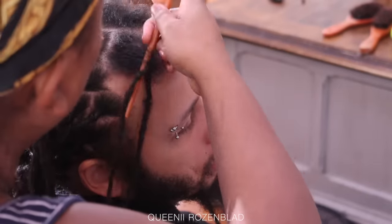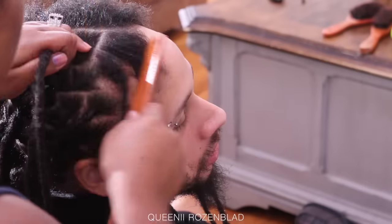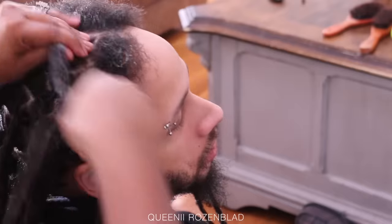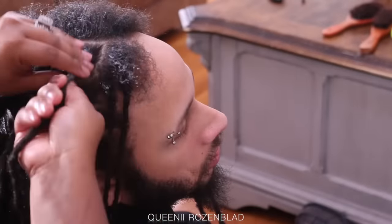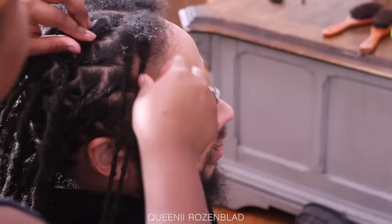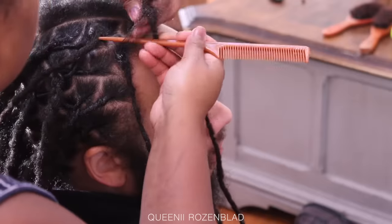Alright, you guys, so now we're gonna start on the front part of the hair. I'm gonna make our parts, put a bit of the Marais beeswax, and then we're gonna go in with a bit of the regular beeswax with the castor oil, and we're gonna start twisting. And you see it's starting to bunch up right there. It kind of holds that twist in place.